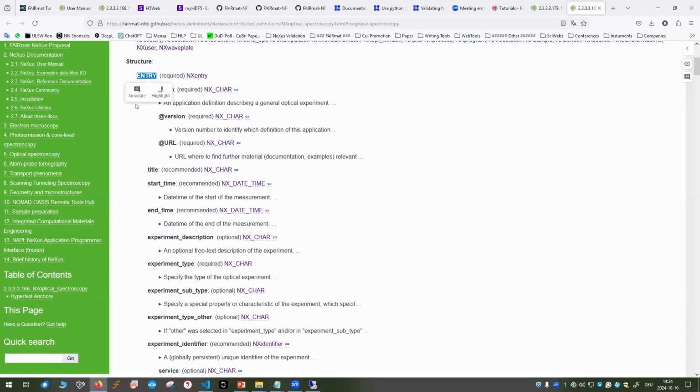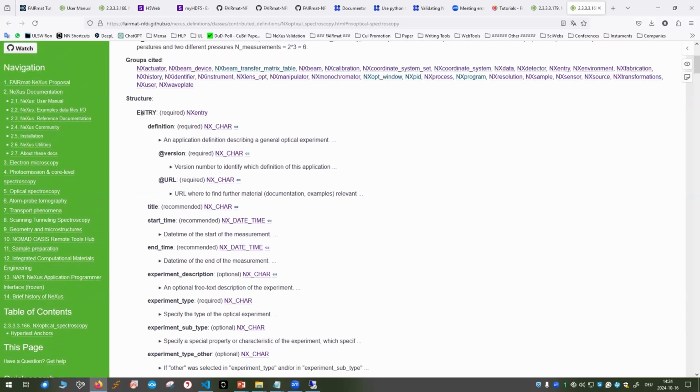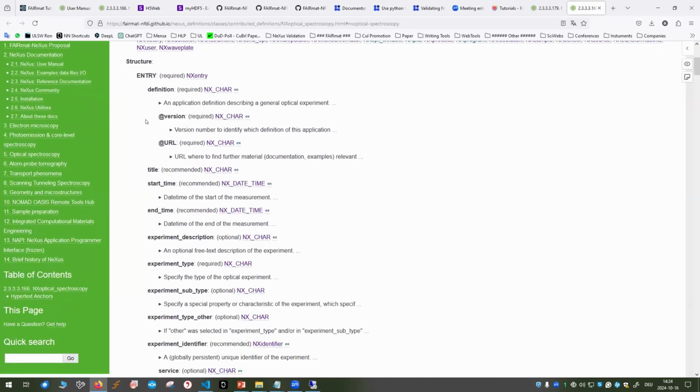Here at the bottom you find this structure, and such a NeXus file always starts with an entry. In this entry, there are defined specific elements which you may provide. You have to give a definition, for example. You see here a field.